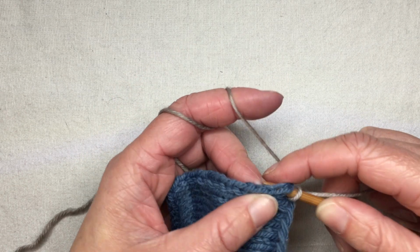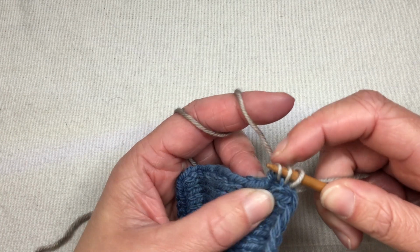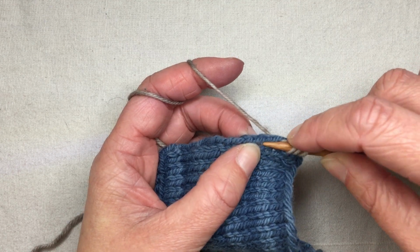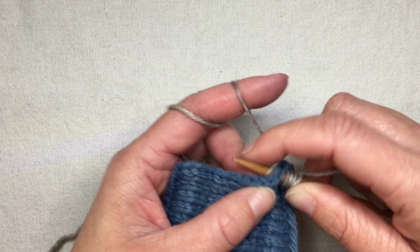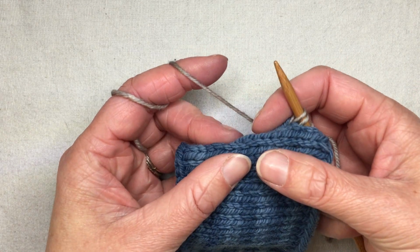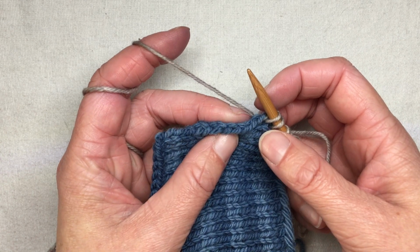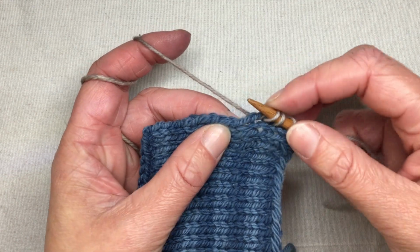So instead, I'm going to pick up one stitch for every stitch till I have, anywhere from 2, 3, or 4 is generally the right ratio, and then I'm going to skip one. So I'm skipping this space here and going into the following one and picking them up. Now, the place where I'm going in is one stitch from the edge, and this is stocking stitch. It tends to roll in. I've blocked it, but even so, it rolls a little, so my fingers that are on the back side of the work here, or the inside of my piece, depending on what we're doing, are going to unroll that so I can really see where to go.